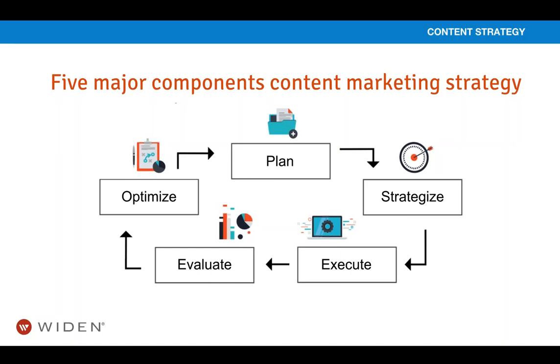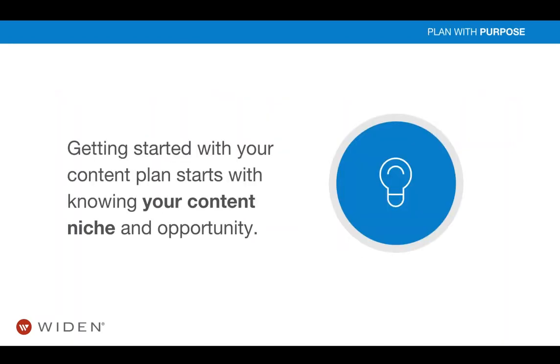Typically, what I'm seeing is that most organizations have these activities happening in some way or another, and it's just time to bring them together in a more strategic way. So we're going to help you bring a little more formal strategy to this process. Getting started with your content plan really means that you need to understand your content niche and your opportunity. It's really important to clearly define where you are an expert, and do this very early in your content planning.